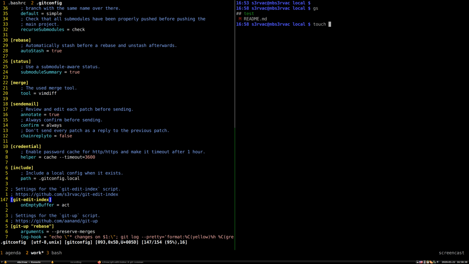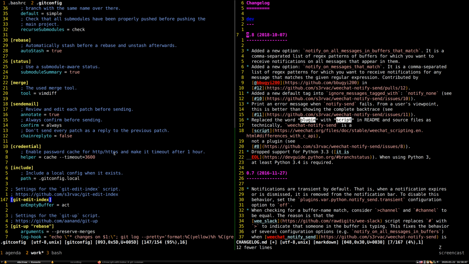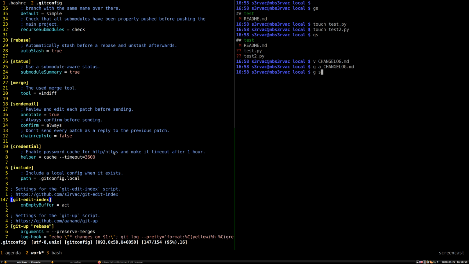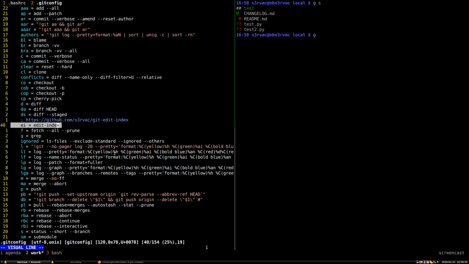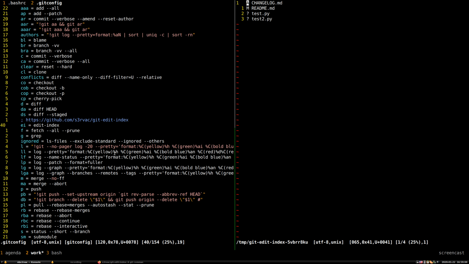So if we touch, I don't know, test.py, test2.py, we can also make some changes here. Let's prepare an environment so we can see what git edit index looks like. I have an alias for that, and if I run git edit index, it will open Vim, and I can do staging, unstaging, whatever I want directly from Vim.